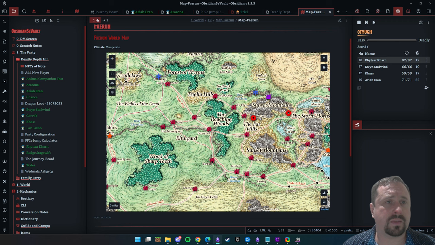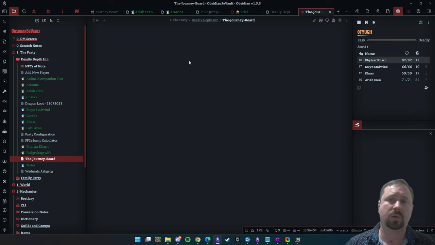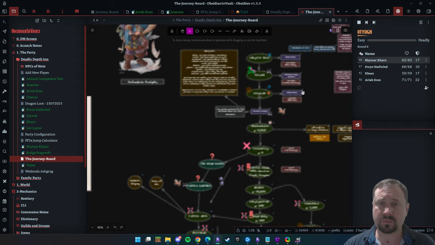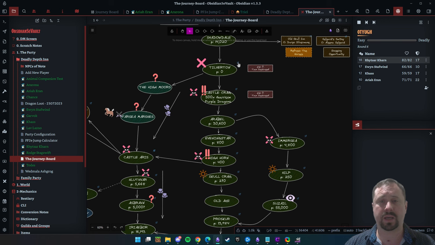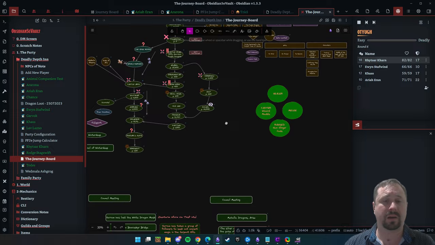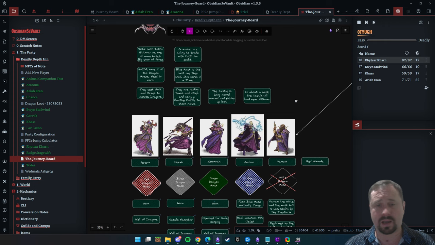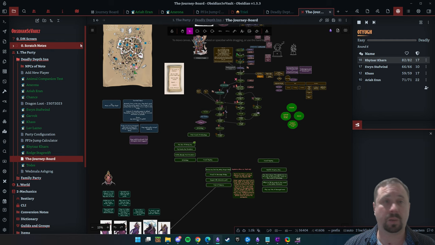I like to use this. It's called Excalidraw. This is basically a visualization tool. It lets me map out really easily what's happening in my world, and I can keep track of all the things. I've got these nodes all over the place, linked to notes. I find this super useful for graphing out my brain. It's just a nice way to lay my ideas out however I like and keep track of my campaign: where all the bad guys are, who they are, what they're doing, what they're wearing. It's very, very helpful. All right, let's go back.